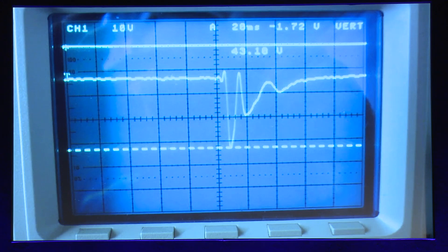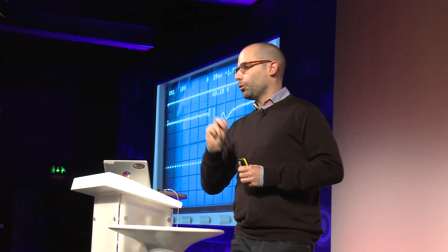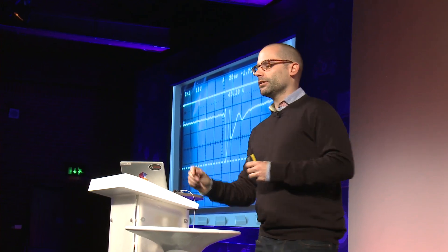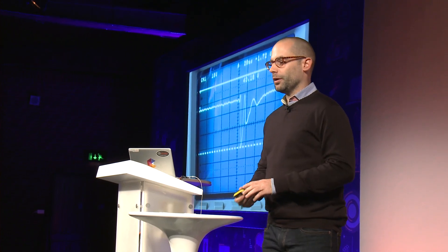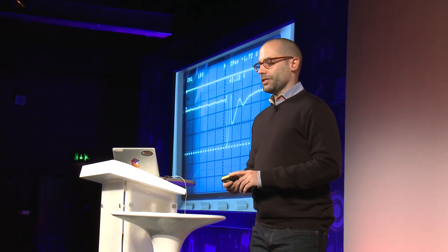This is the result. It doesn't look like much — it's just a trace on an oscilloscope — but inside that Polywell core, when the magnets are turned on, this is capturing electrons and compressing them into the center of the core, making that point more negative in electrical potential. What you're seeing is the voltage in the center of the Polywell core dropping down — in the terminology of this research, that's called a potential well. This was the deepest potential well we created, a very exciting moment — effectively reproducing the results of the Sydney, Australia experiment.